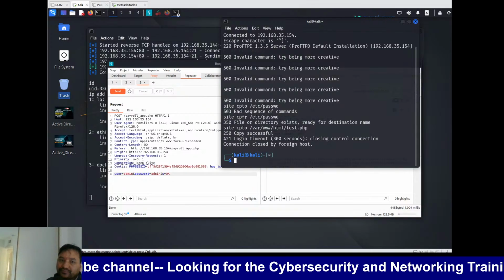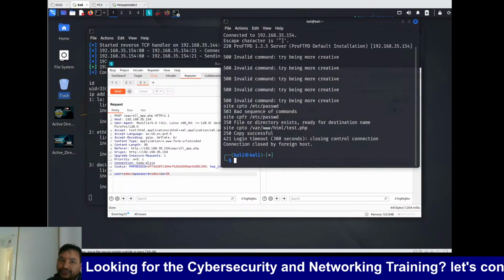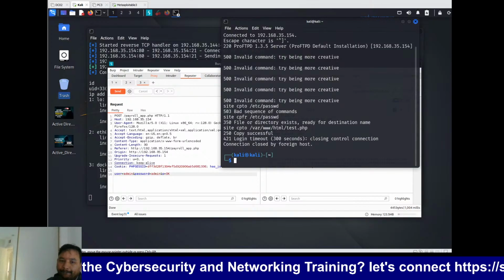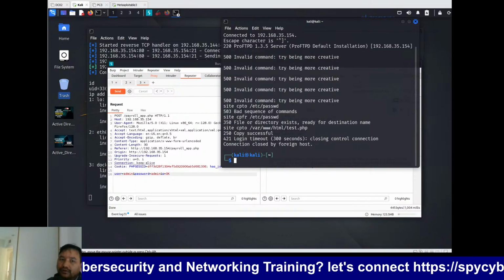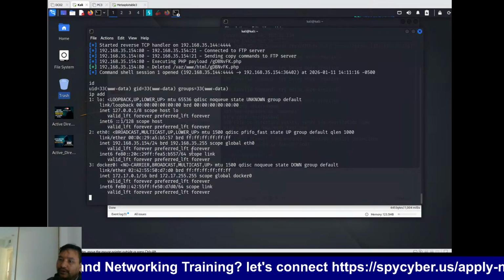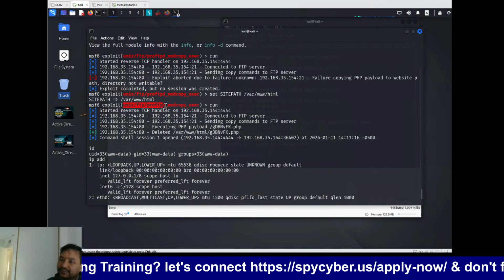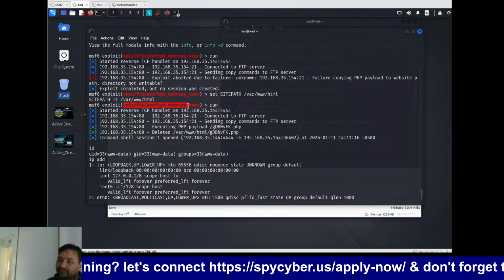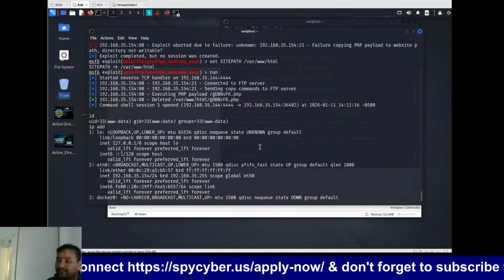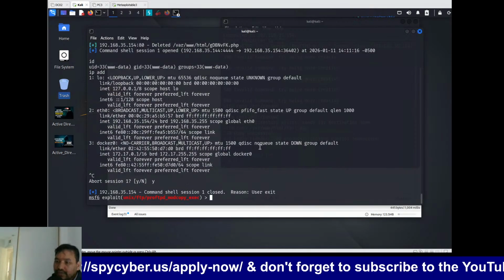We also did one example here. We were able to successfully gain access with the FTPD module, which gave us command execution. I'm going to repeat that today because I want to show you as well.